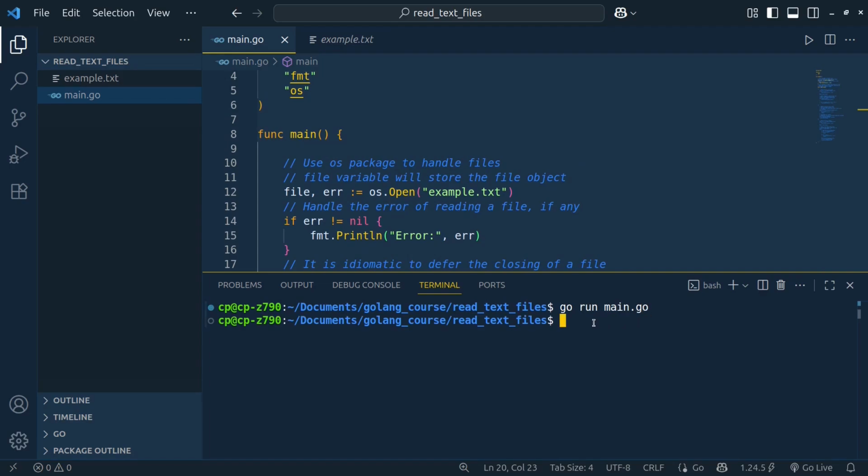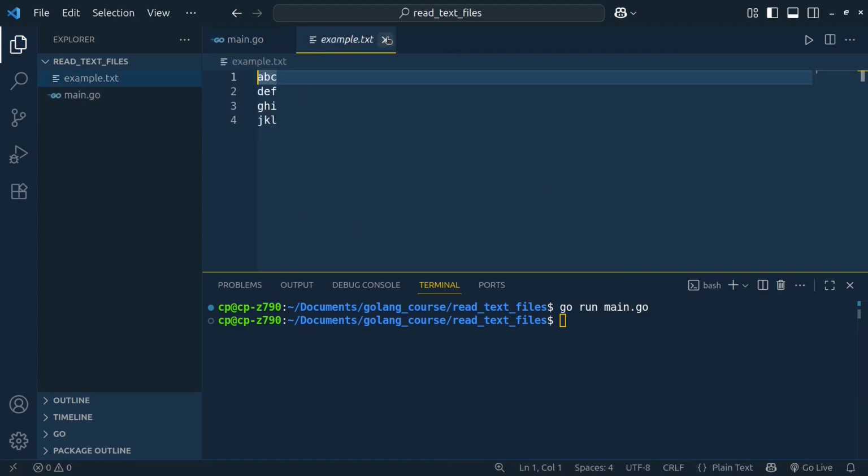Yes, you can see that there is nothing to output because I just saved the content into the file object, and this is pretty easy to do. I have no error coming out. Suppose the file is lost or it's gone, I will have an error coming out. So let me try now.